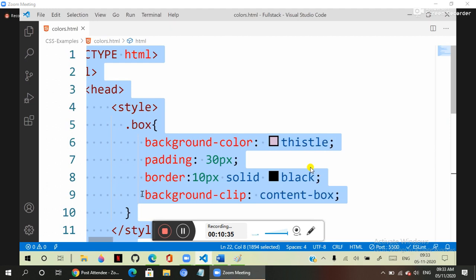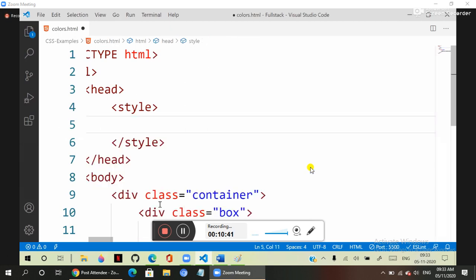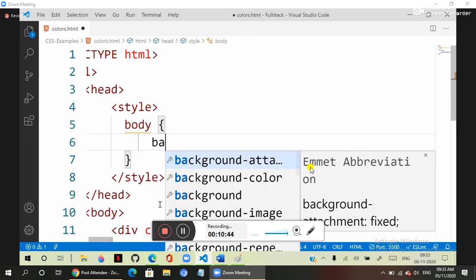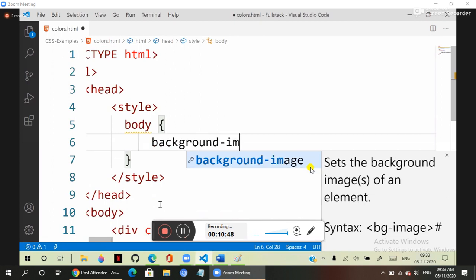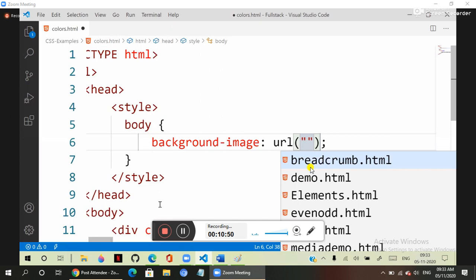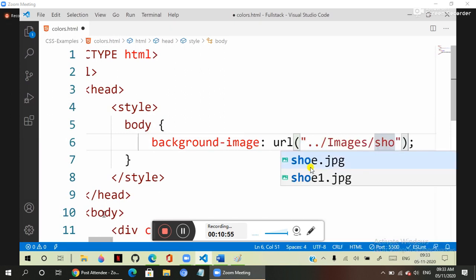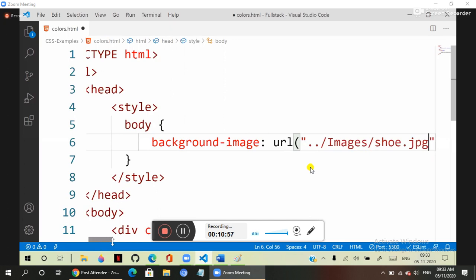Suppose I take body, and I want to put a background image. Here I am using URL. We have images, and suppose we have shoe.jpg. That is one background image.